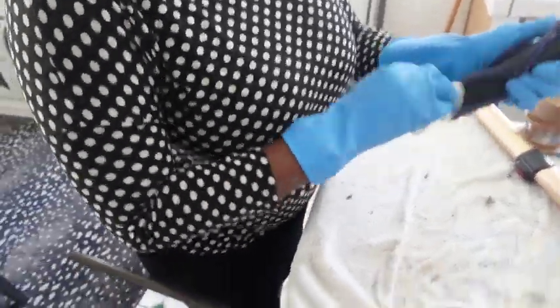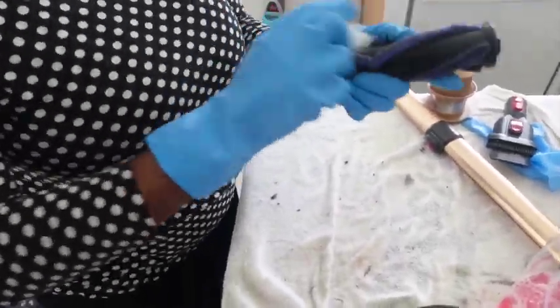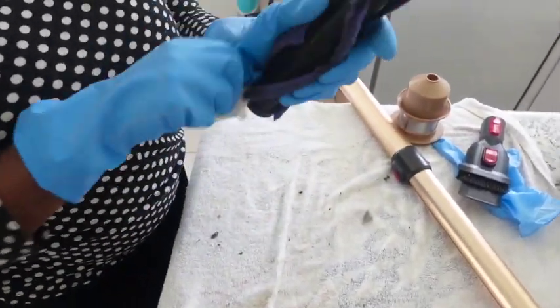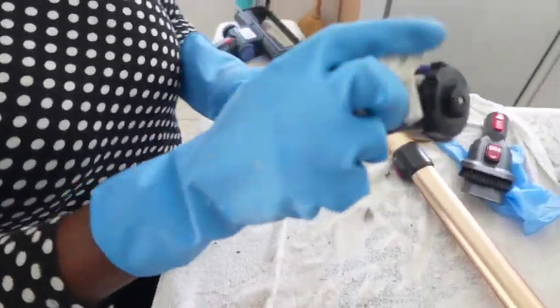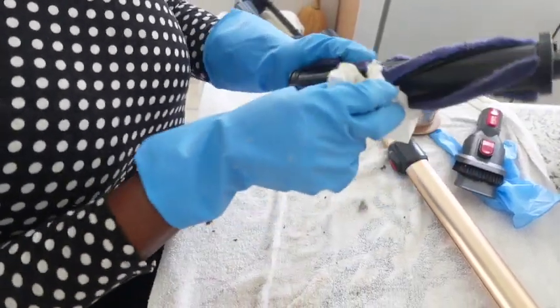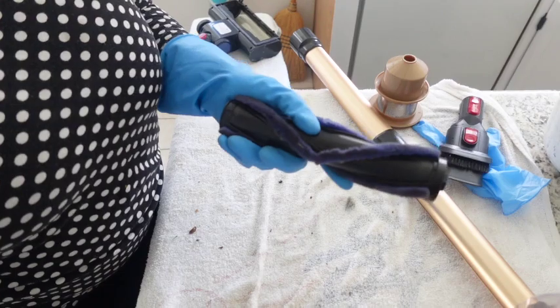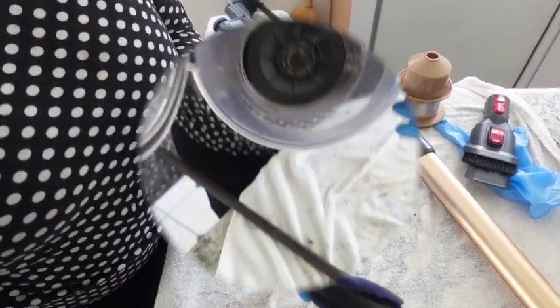I'm so glad this was able to pop out easily because I was so afraid that I might end up breaking this thing before I could even use it. And I'm trying to clean it, but just look at the dust and the dirt that's coming off of there. And I'm loving that it's starting to look fresh and new.